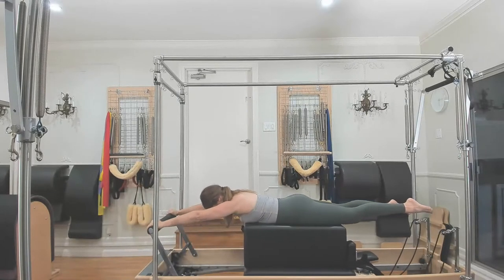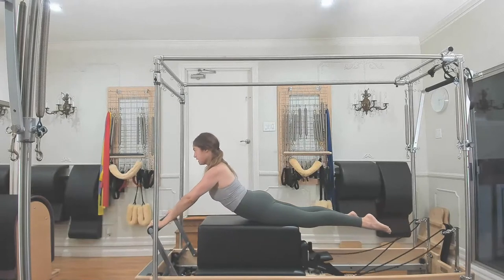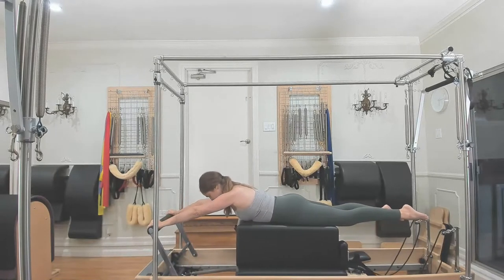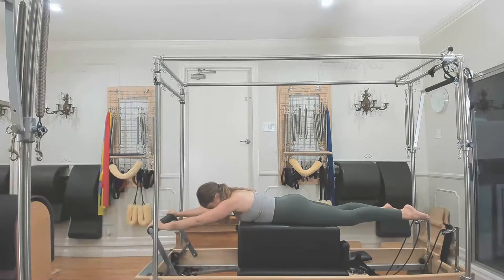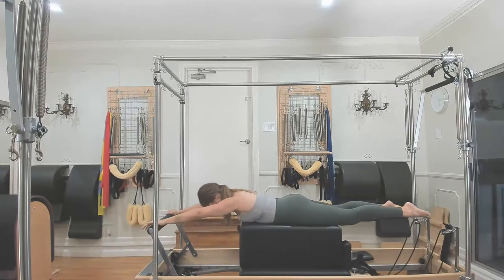Holding the arms straight, press the arms down onto that foot bar, slide the shoulder blades down, and bring the carriage in into an extension. Exhale to control the torso back down. Bend the elbows to come flat over the foot bar. Again.